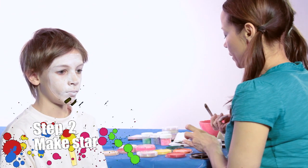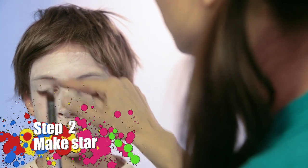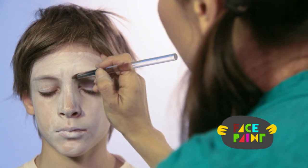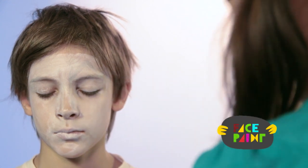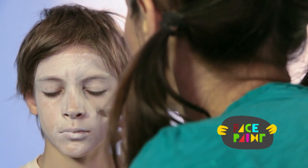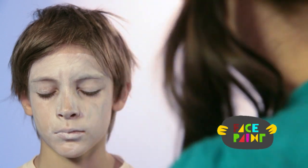Okay, for the second step, you're going to take your chisel brush again and some silver paint. And we're going to create the rock star design on his eyes. Put the lines straight down like that on both sides. And then I'm going to go up and down and up and down. And then I'm going to go 1, 2, 3. Just color that in.